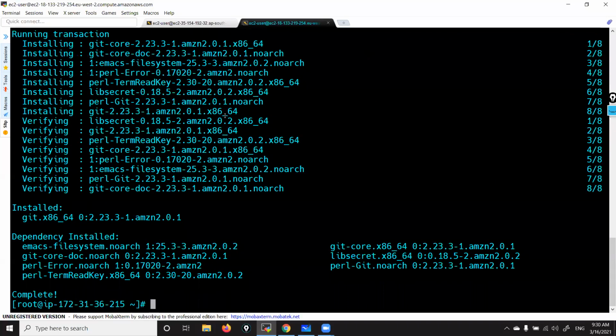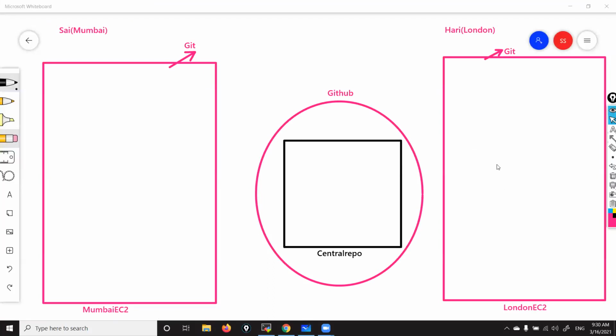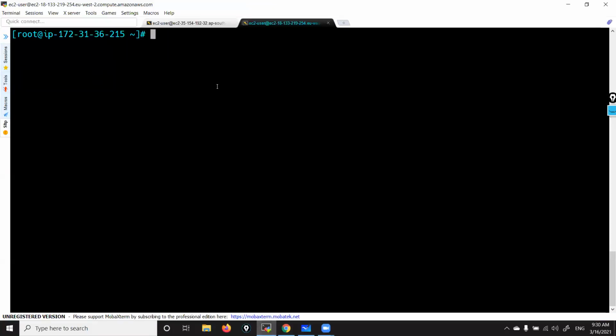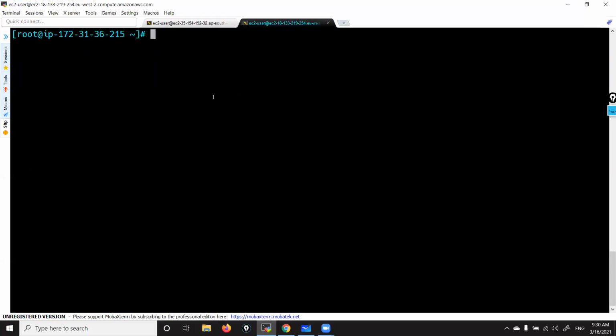Okay. Install Git. Then he also sets his name and email ID, because when he adds some data and commits, the commit contains his name and email ID. When he pushes, someone will pull that data, and then they will understand that that particular commit belongs to Mr. Hari. So for that he should set his name and email ID. Instead of typing that, you can simply copy and paste. If you highlight, that will be copied. So highlight, then come here and right click. That's it. Simple. Now change the name.